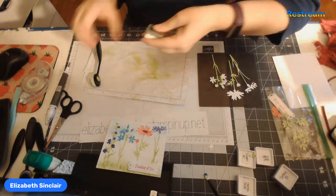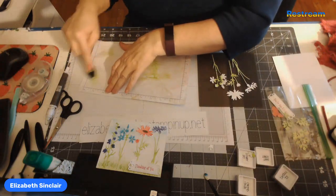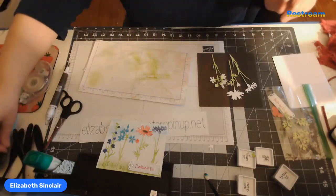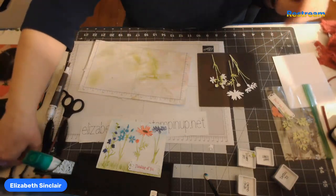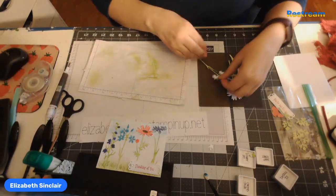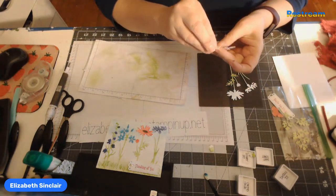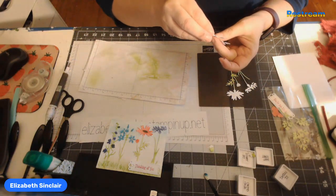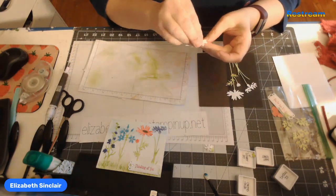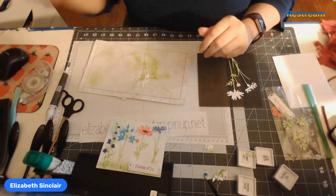Okay, now we're done with that. Now we're going to color the flowers. I think I'm going to do this one first. Take off my little band-aid, so to speak. Like that.